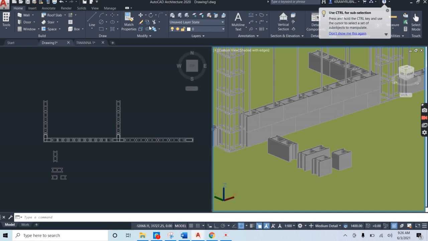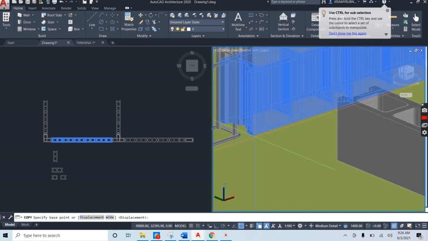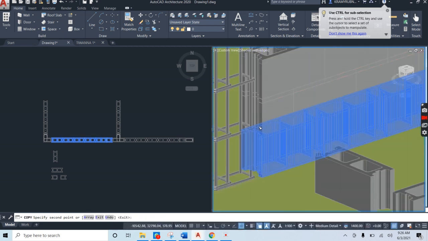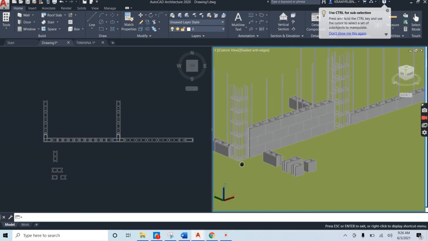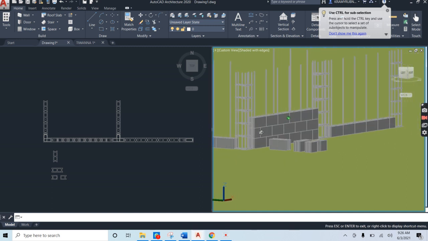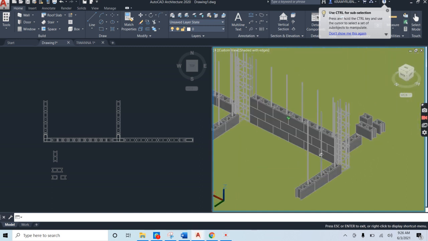In the interest of time, however, I want to have a wall completed with at least 4 rows of block, so I'm going to be copying the entire first row, because my third row and my first row are going to be identical. So all I have to do is to copy this point and I'm going to be copying it up to this point. Now I have that row of blocks. So I have 3 rows of blocks on that face already laid.